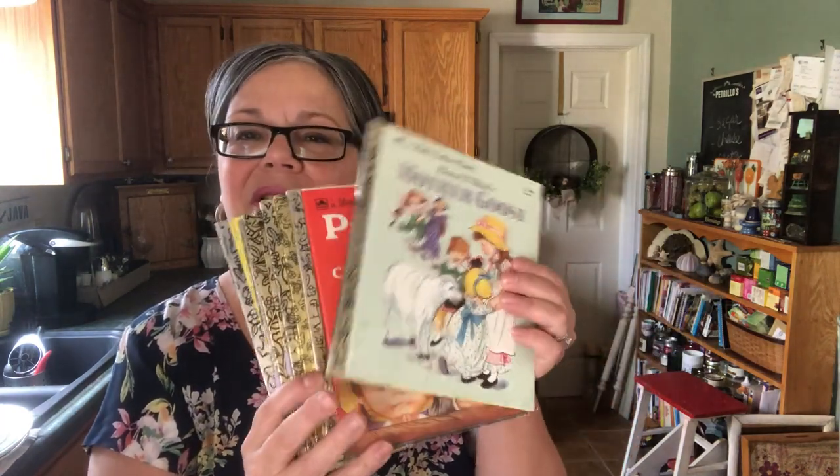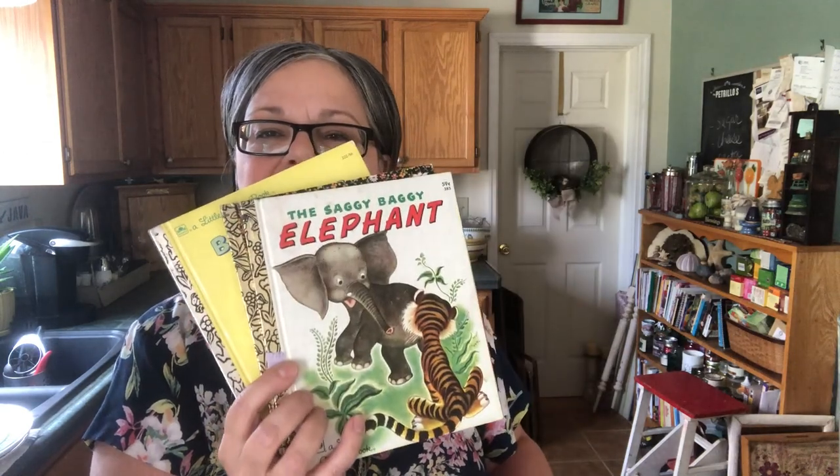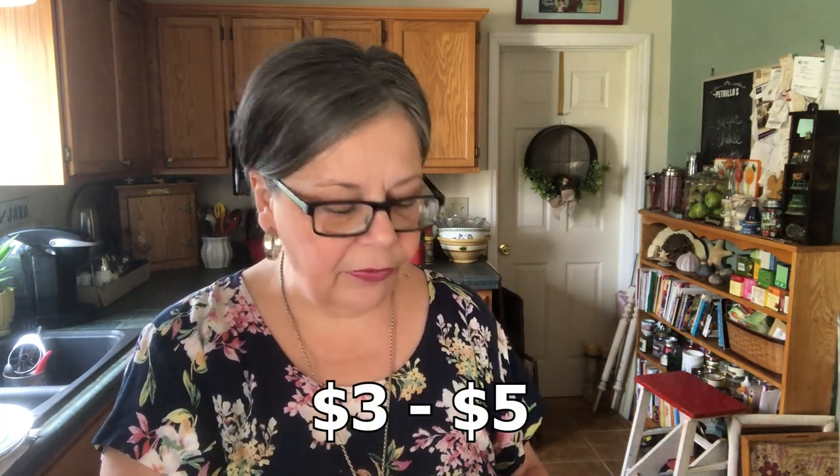A lot of you know I have a course on Little Golden Books that I just introduced last month. I've bought hundreds of them over the last couple of years to write the course and build a price guide. I'm not supposed to buy anymore — but when they cost a quarter I just can't resist their colorful, beautiful covers! These are all in good shape. In the past I'd buy them even in bad shape, but those don't sell well. These should sell for $3 to $5 each.